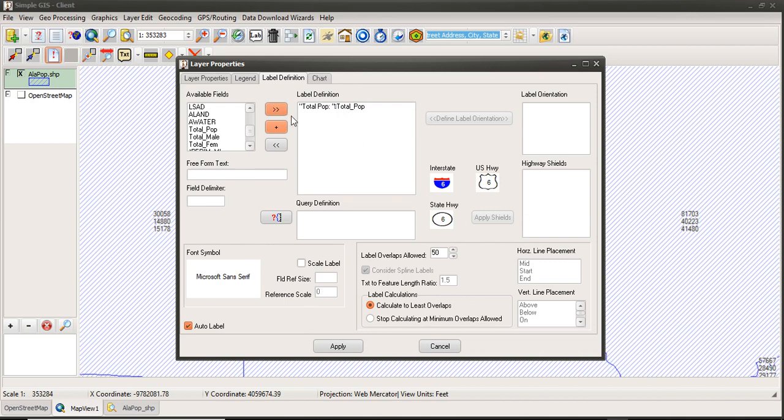So now I'm going to repeat this process for the other lines that I want to add. So I'm going to add another text descriptor, and we'll call this "male pop" for male population. I forgot to add my text. So I'm going to call it male pop, colon with a space. Now I need to click this Add New Label line to add it as a new line to my label. Now I'm going to select the total male field, select the line I want to append it to, click the plus button. And then I'll do the same thing for the female.